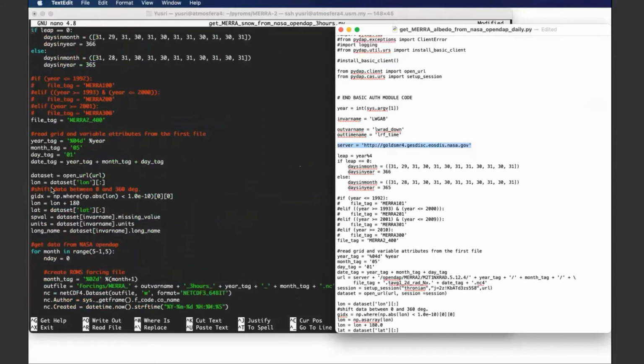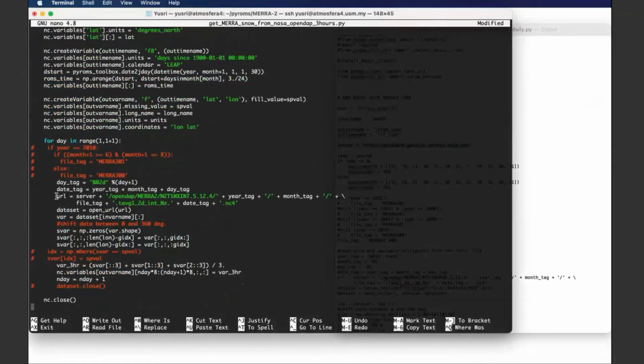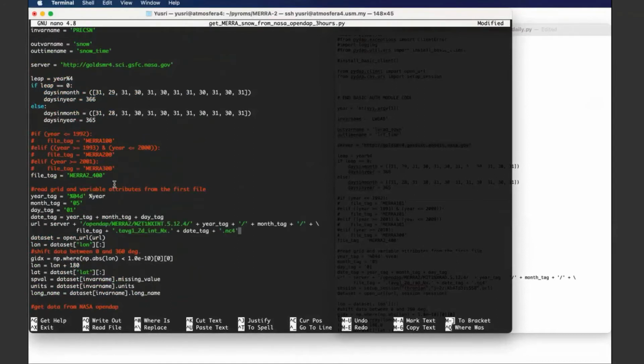There, you removed the date tag. So the URL should be the same as this one, correct? Yeah, correct. Copy. So it should be here. And then the server here must.